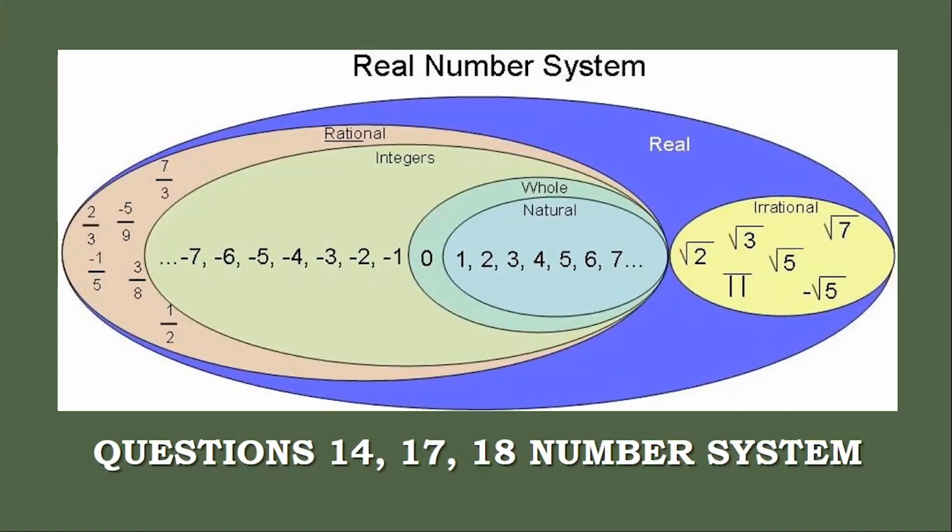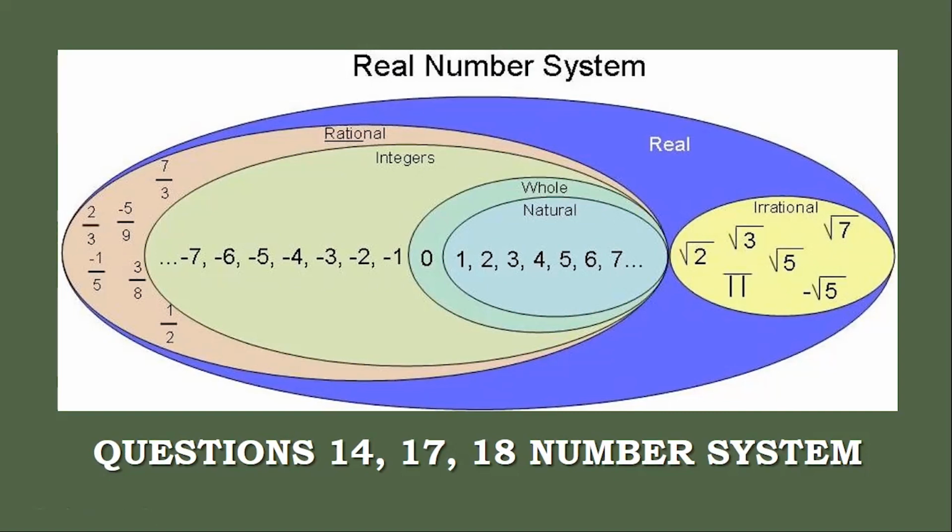It is within our minds, but irrational numbers we cannot understand. If we, for example, try to get a square of a number that is not a square, it is not rational anymore. We don't understand. Pi is one that is not rational. All these numbers are not perfect squares, so you cannot get their square root, and that means they are irrational. We'll come to square numbers just now.